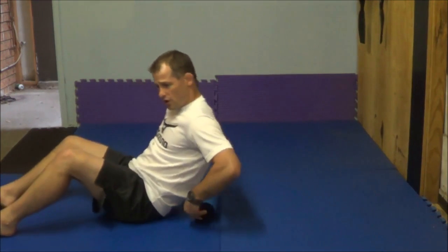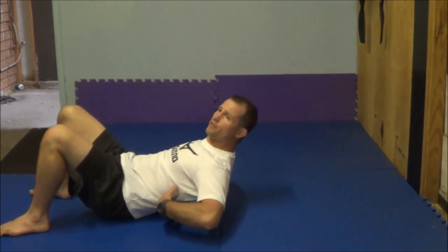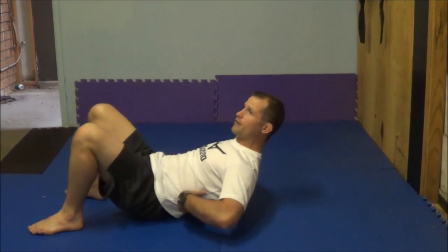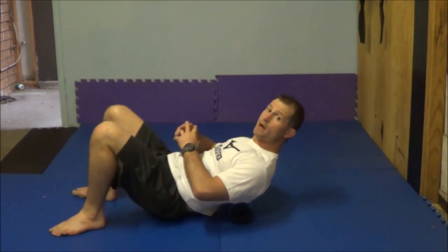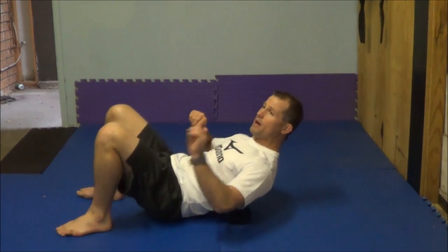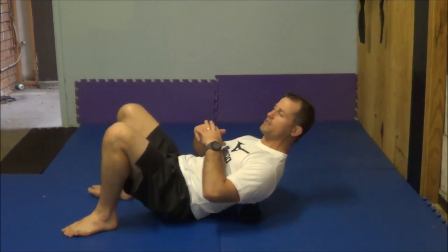So let's get started. I usually start off by putting it down my lower back and I just warm up just beneath the floating ribs, down near the QL, and just roll back and forth here to warm myself up. I mainly do this for 30 seconds. Now what you can do is put your iPhone down, set a 30-second timer, and just let it go. After 30 seconds it'll beep, and you can then obviously change movement.